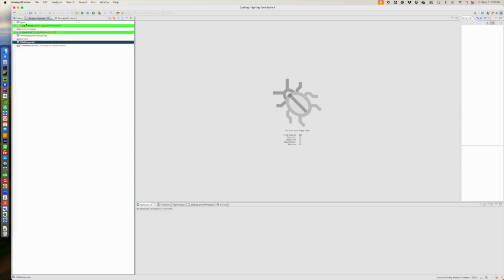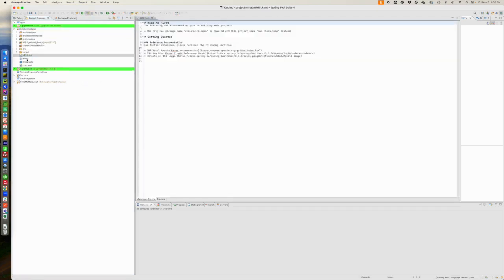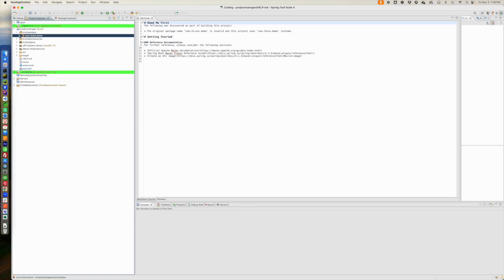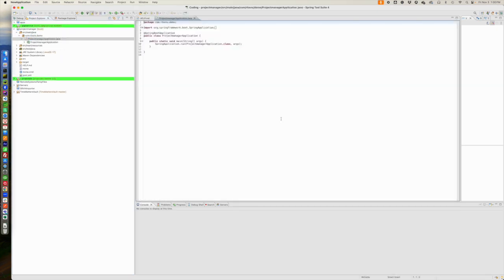Now we should have up here our little app. It generated a help MD, a CMD, and an XML POM file, which is for your Maven side of it. And then we've got some basic code here. The application itself, let's look at that before we run it. It is super simple right now.